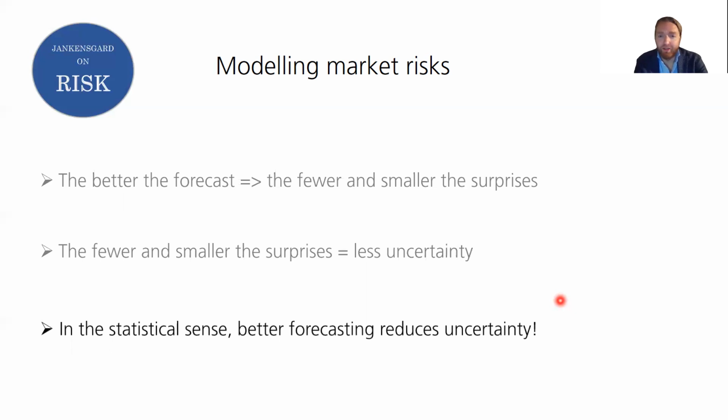It's just an interesting observation here that from a statistical point of view, if you can improve forecasting, you're reducing uncertainty. And if we stop and think, why not? I mean, we take variability, but all of that is not unexpected. We can sort of anticipate a lot of movements. So it's not really a surprise or uncertainty. It's predicted by the model. So the better we do that, the less remains as uncertainty.